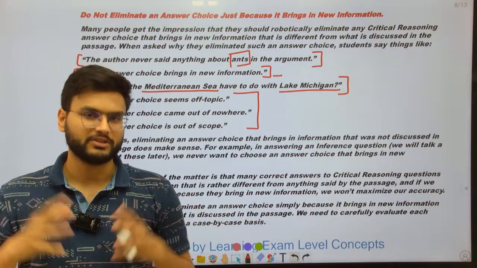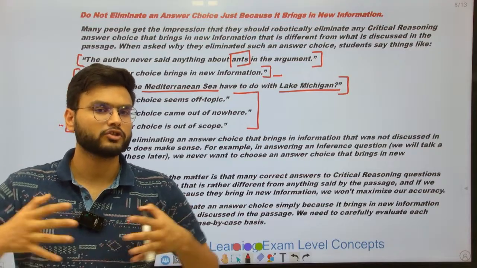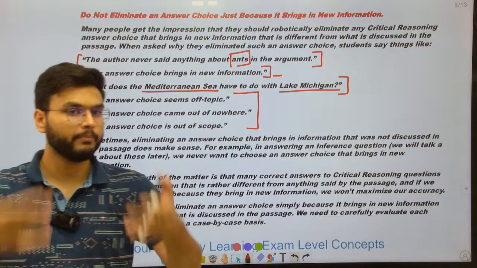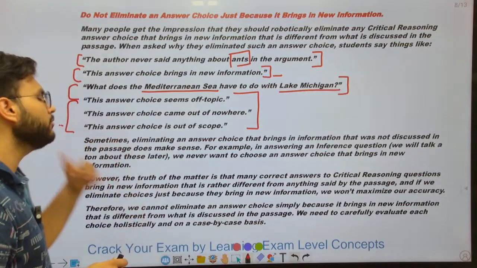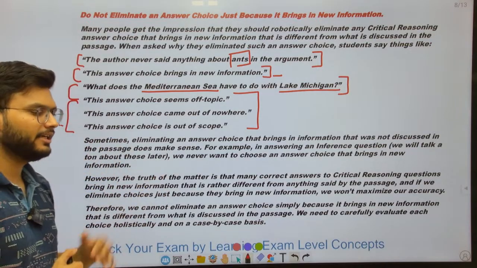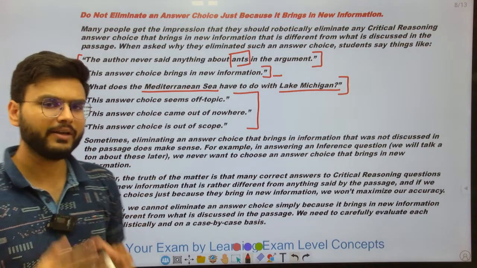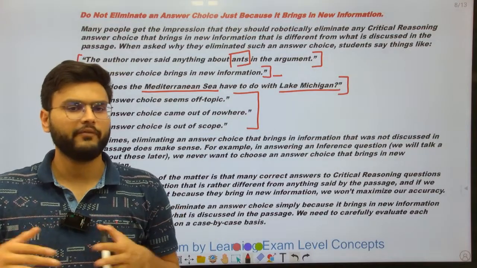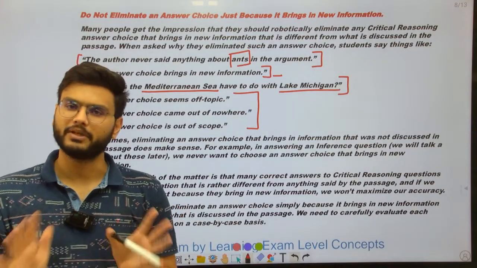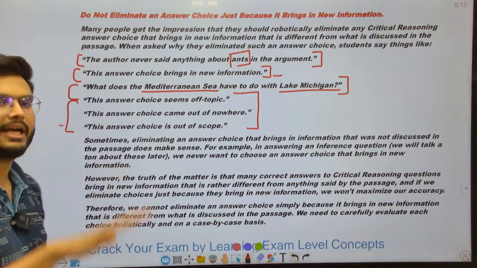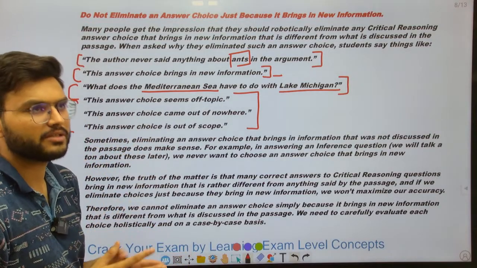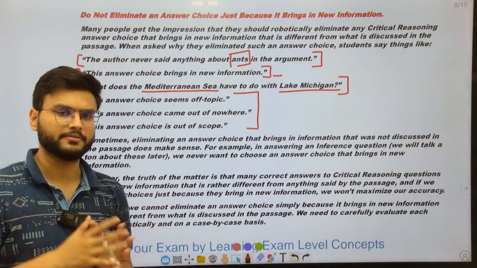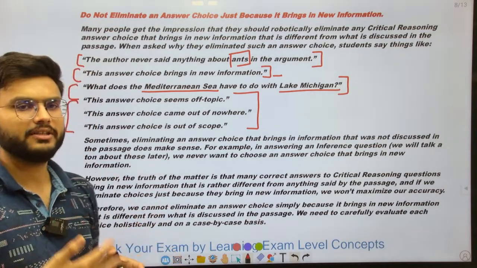How broad your vision is, how much your scope is, your range is, how open you are to the information. So you have to be open to the choices. I will read it, I will try to understand it. If it relates, I will keep it. If it does not, then I will eliminate. Simple. Don't create any bias. These are not related, there does not seem to be any implication. First, please read it patiently, then we will talk about them.